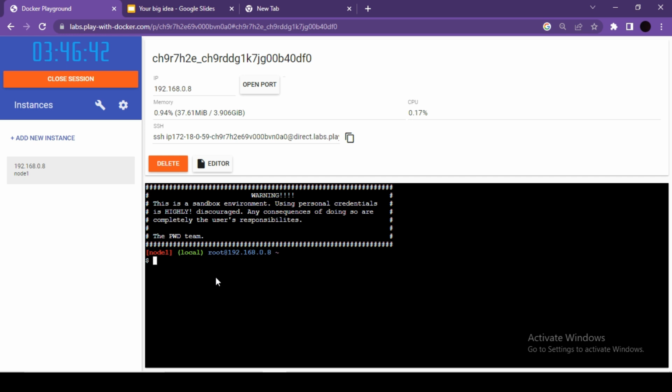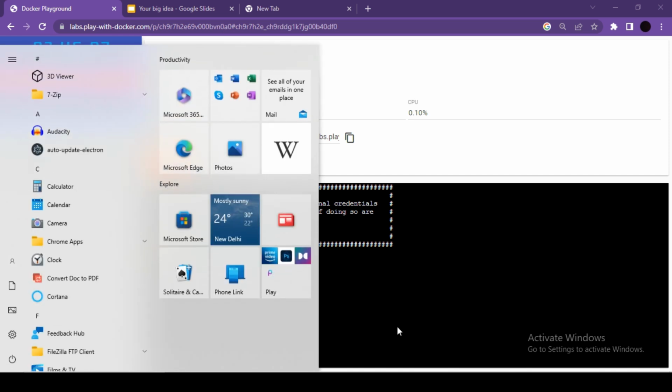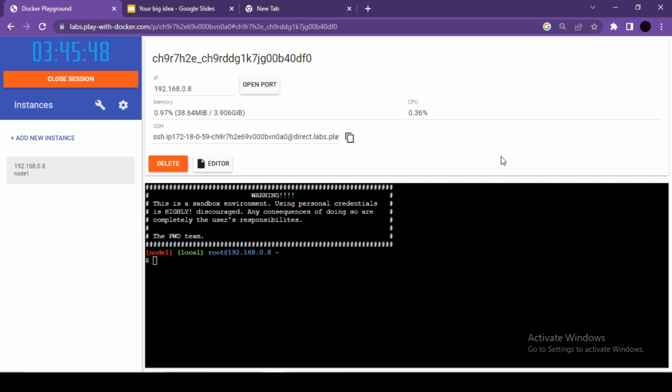This is the problem that I'm facing quite often, and going forward, if we want to work with Docker, we will have to copy multiple file paths and multiple commands. In that case we will need the copy-paste feature, because it will certainly save a lot of time, and that's the reason why we want to access this terminal using our normal Windows CMD, so that we can copy and paste our commands. I'm pretty sure there are many other use cases for doing that, but for now I can remember only this.